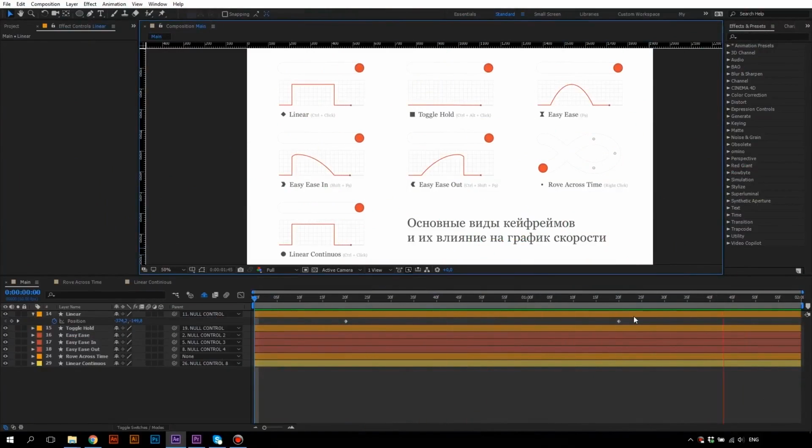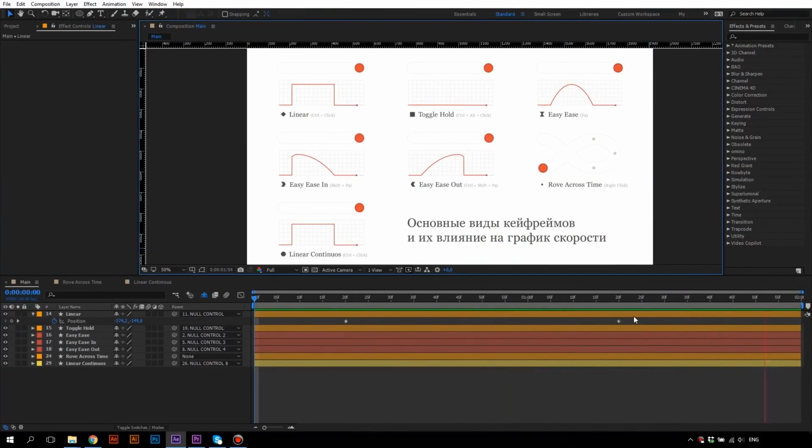Today we are going to talk about one of the most important things in animation, easings. We will learn its types, how to define bad and good easings, and of course we will decide which graphs to use, value or speed. Let's make it clear and I will explain everything with examples.